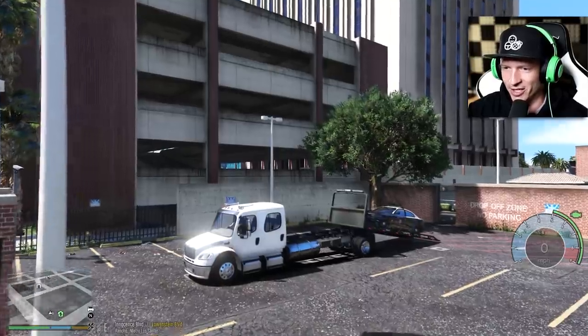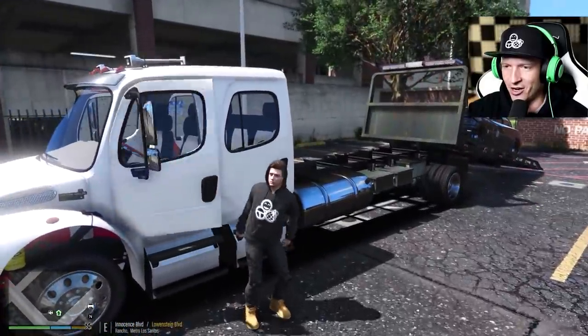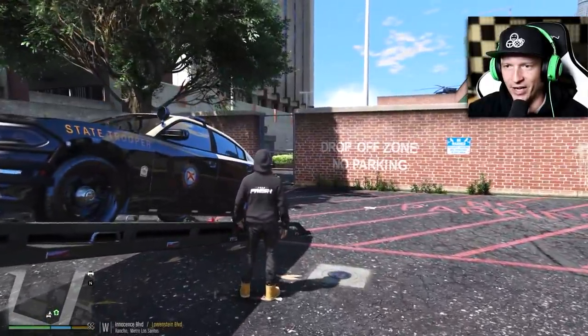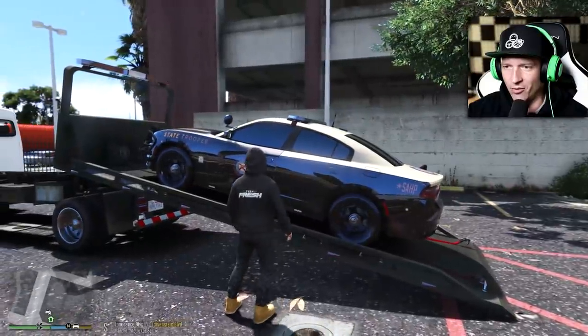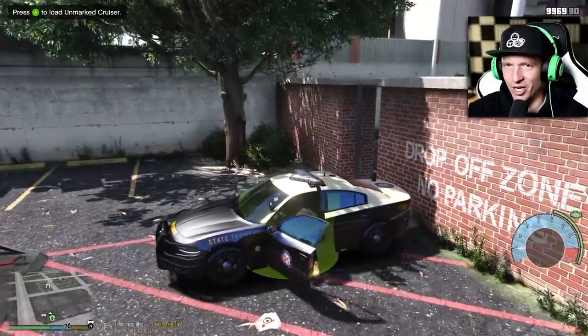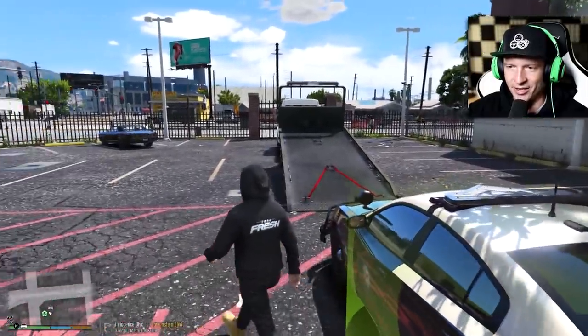I think that's how this works. Let's go, let's go, let's go. All right. And now we just drive it off. Perfect. Unload. Here we go. Whoa. Get inside, Iggy. All right. Perfect. We're just going to park right here. And we're done with this one.